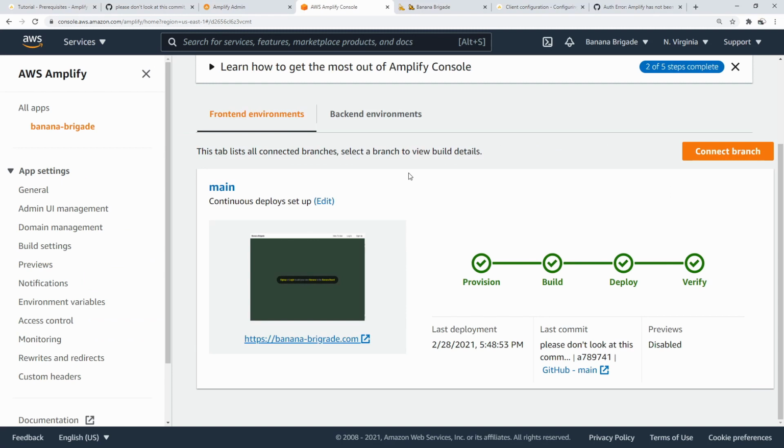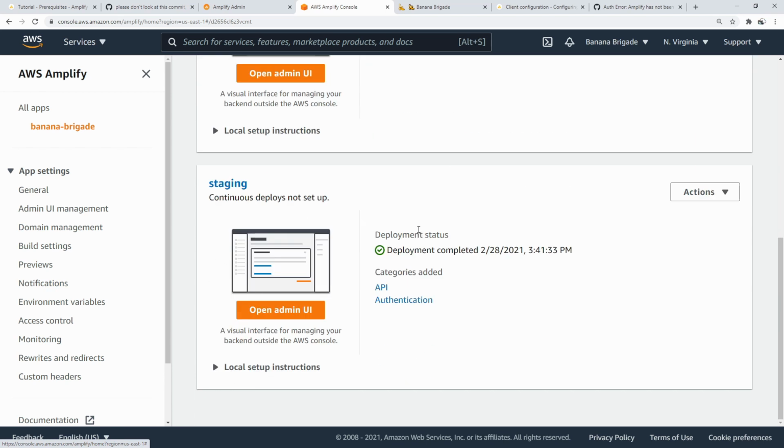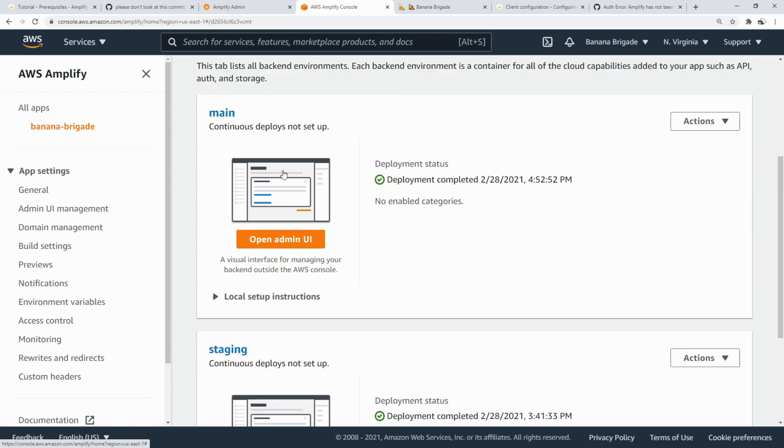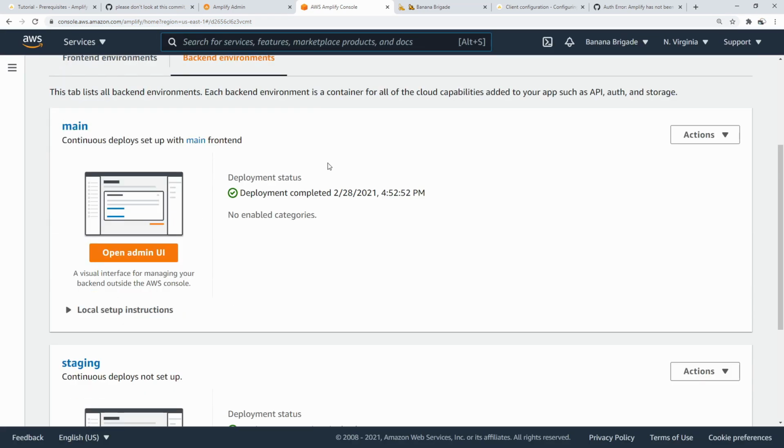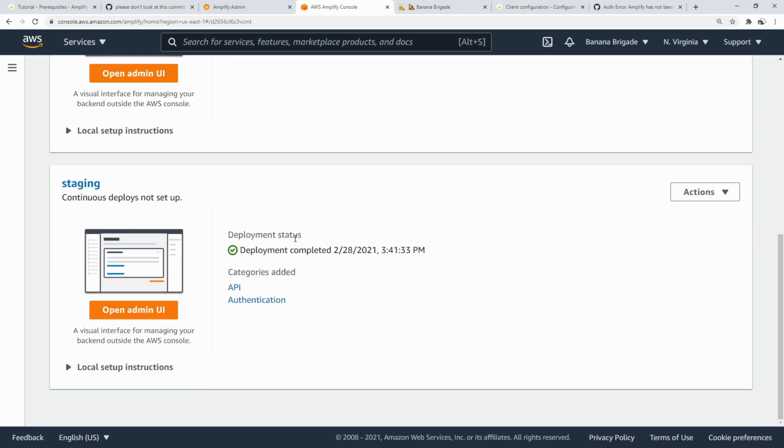All right, so I didn't talk to AWS support, but you know what I noticed that was really interesting? When I went to my backend, I now have two. So I originally remember when we were creating this, we had a staging one, not particularly what I wanted it to be called. I don't remember having the option to choose the name of it. But the thing is, this one, it's not saying it here. Let me give it a nice refresh here. But this says continuous deploy setup with main front end. And this one has no thing enabled, and this one does.